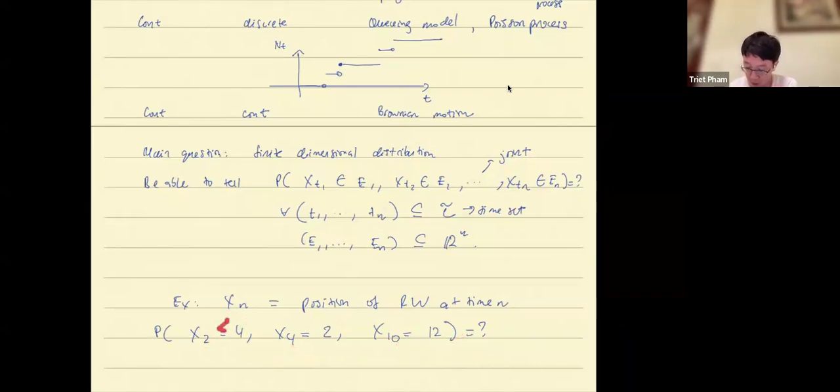Of course, you can replace that with less than or equal to 4, equal to 2, whatever, right? It's really, this set can be quite arbitrary. But notice that here you're really talking about the joint behavior of the position at time 2, the position at time 4, the position at time 10, right? And notice for random walk, where you were at a previous time point will influence where you will be, right? And so this is a complex question to answer. But finite dimensional distribution is what people are after, or again, at least in theory, what people are after when they look at a stochastic process.